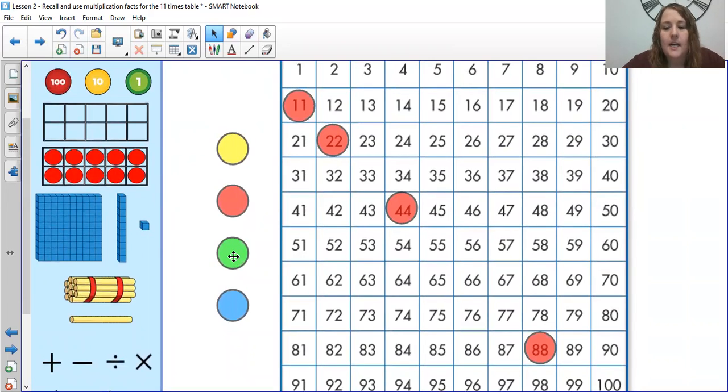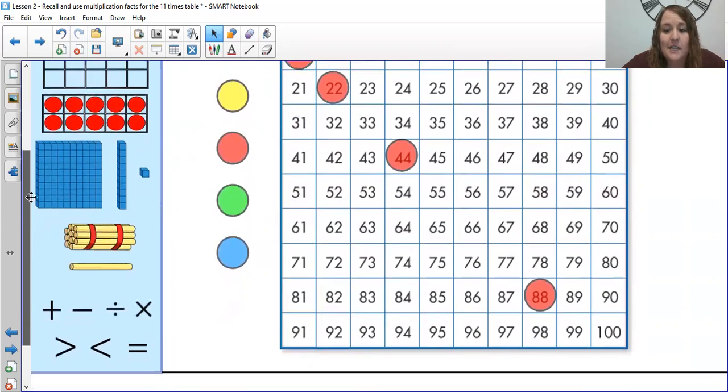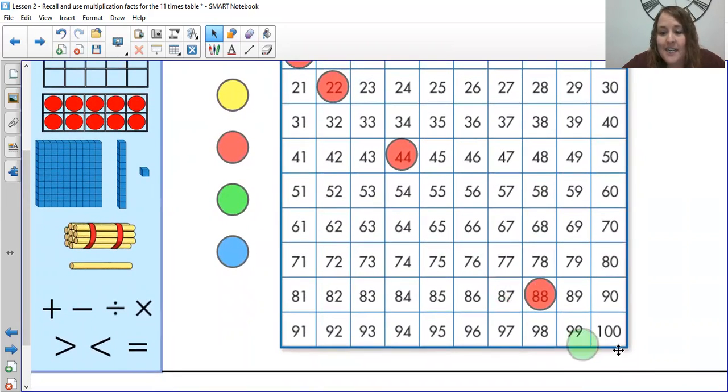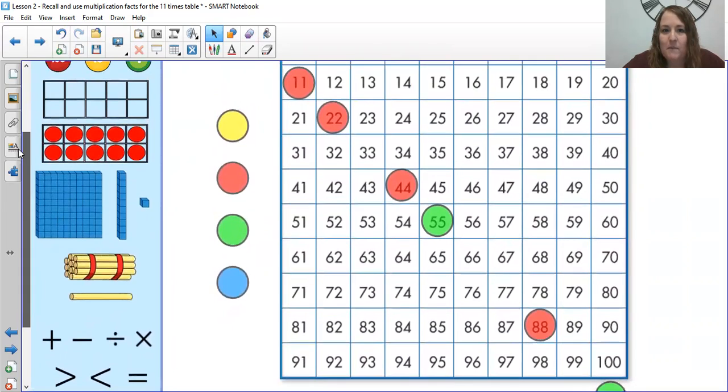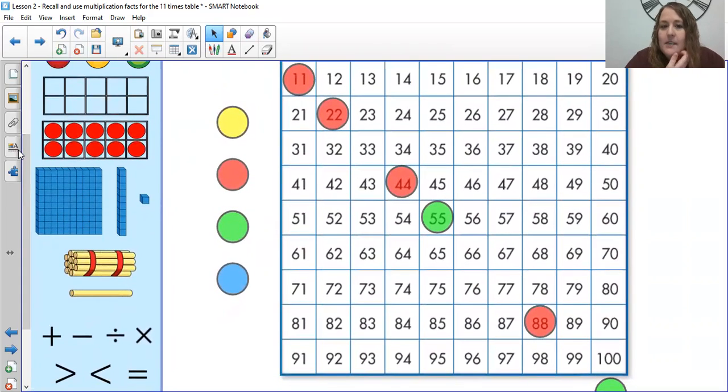Okay, my next colour. I'm going to start with my 10 times 11. So 10 times 11 would be 110. So I'm going to have to pop this one down here, where 110 would be. I know it's not there at the moment. And if I know 10 times 11 is 110, I can half it, and we know that that is 55, and hopefully you're shouting that one at me as well. Okay, I'll move back up to back here for a moment.